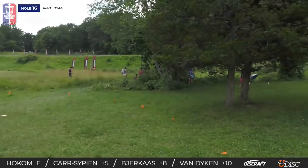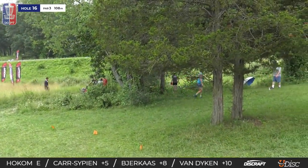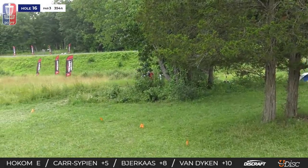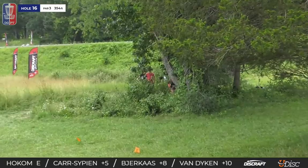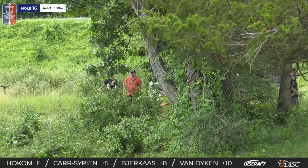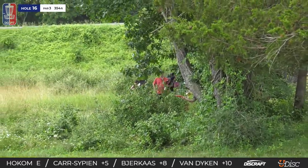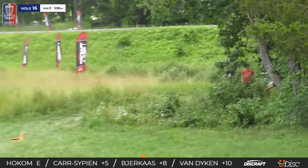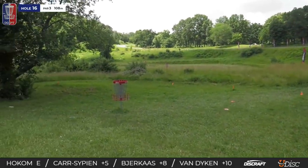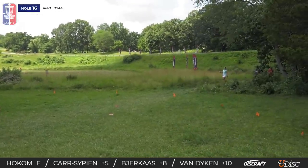Very true. And she's got a solid round going as well. Oh yeah, for sure. She's showing that she knows this course. She really hasn't taken a really crazy big score. Like you said earlier, she's just taking a couple bogeys here and there, which really aren't bogeys because of how hard those holes play. And that pitches out to about 20 feet. So have a little tester. Yep.